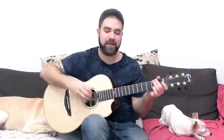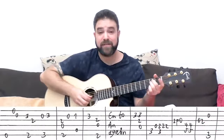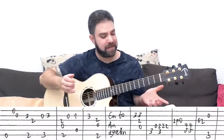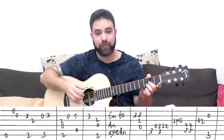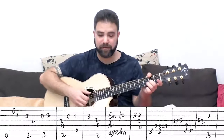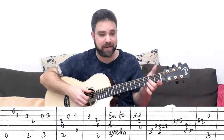All right, so you have the verse with two different endings, you have the bridge and then you have the chorus. This is a really, really powerful song. You start with E minor and you start with the bass — the sixth string. And then you have strings one and two open. And then you put on a D over F sharp chord, which is three and two on strings two and three with two on the sixth string.